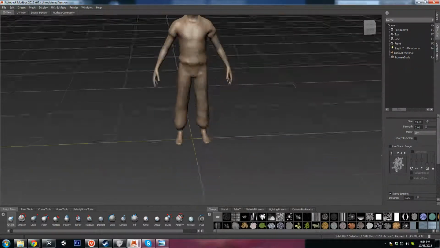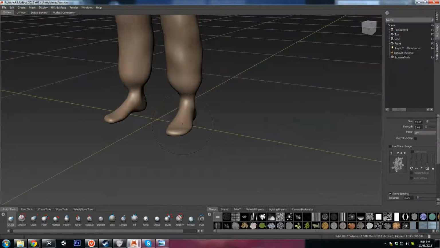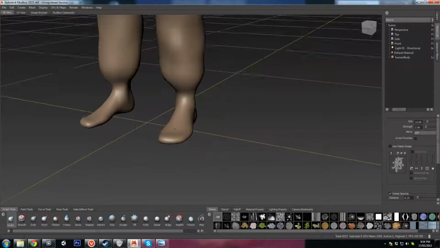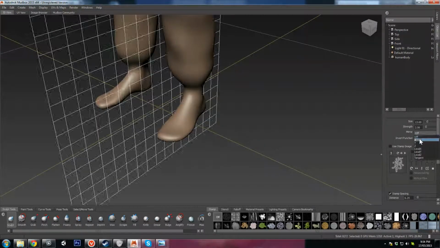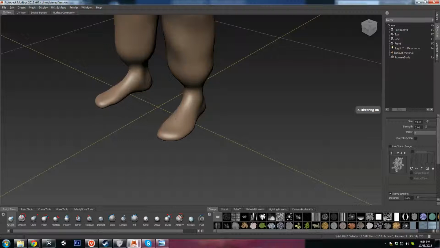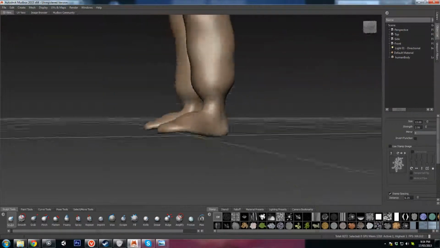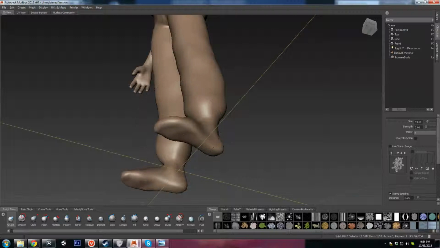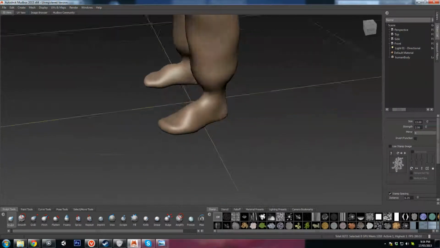Alright, so something like that. Got some okay pants on. Let's give him some shoes. He's got really flat feet right now, so I'm going to throw this mirror on finally. So let's throw him some shoes. Oh, I think I'm accidentally raising this up a little. That's my bad.